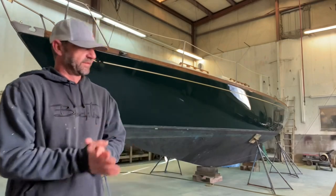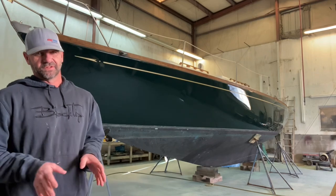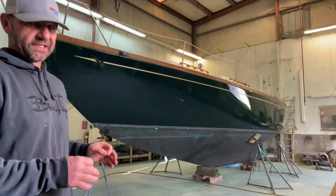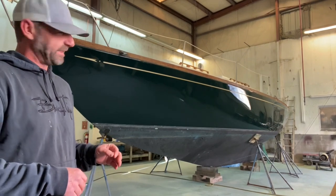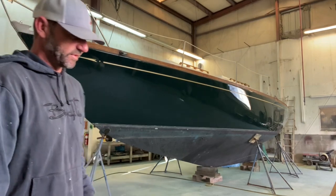All right, here we go, guys. It's time to project and lay out an off-white boot stripe. Now, the first thing I'm gonna do is I need to raise the water line just a little bit. And once I do that, then I can go ahead and start laying out my stripes.